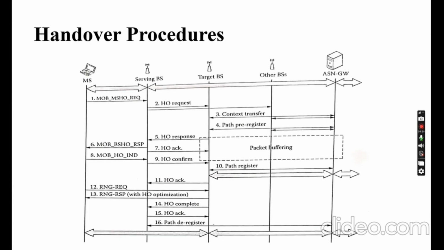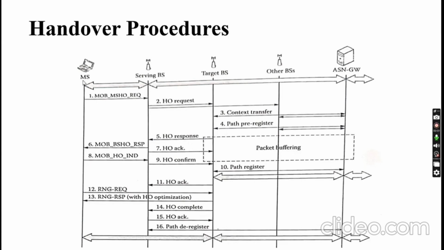So next we are going to see the handover procedure. Following scan and association, a mobile station will get a new base station to connect to. After identifying the new base station, the call has to be handed over. So far the scan and association procedures help to identify the new base station. After identifying the new base station, this handover procedure helps to move the call to the new base station. That is the intention.